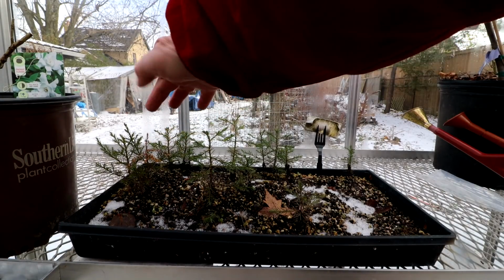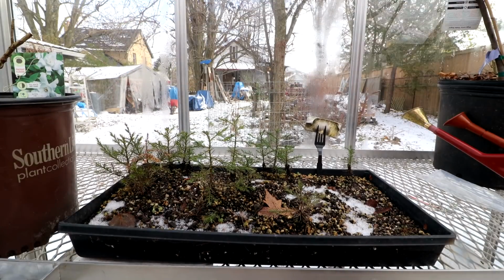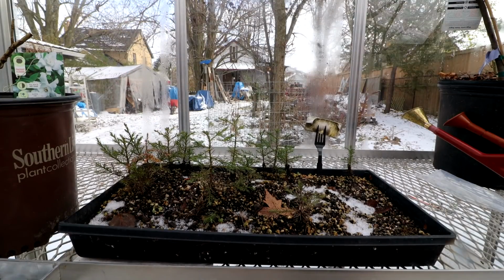It looks like this branch is taking over as the new leader. So the rest are doing well. So I'm hoping I get them through the winter okay, because I want a giant sequoia bonsai for sure. I better get back to my cube and see if that bucket's filled up. So I'll continue filling up that barrel in the plant room until it's full, and then we'll come back for some bonsai work.